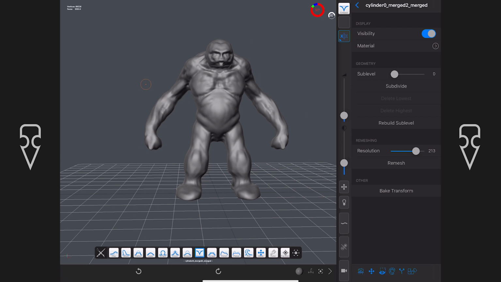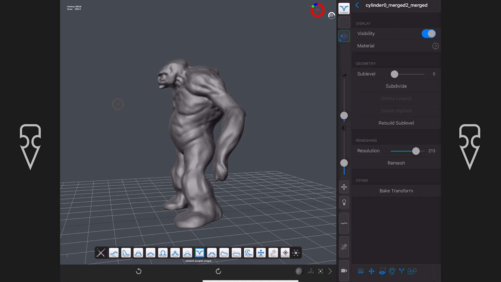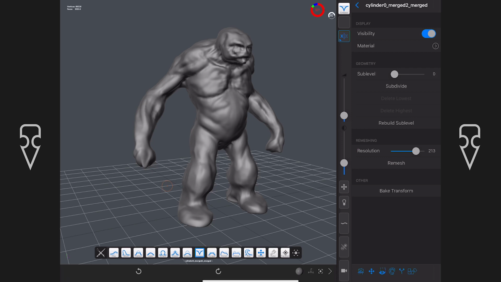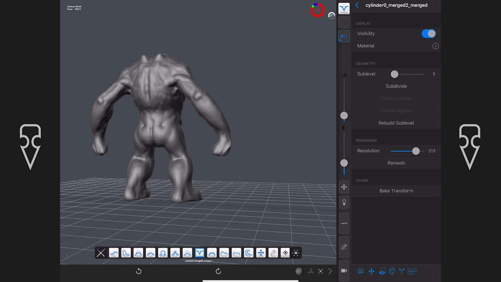I find this sort of work now way faster in VR. So I'm using things like Oculus Medium and Masterpiece and all of the voxel-based programs for this kind of block out, because where this takes 10 or 15 minutes, that would take 2 or 3 minutes. But the more you do it, the faster you can block out a body, the better you'll become. And it means your mistakes are coming out quicker, so what's left is the good stuff.